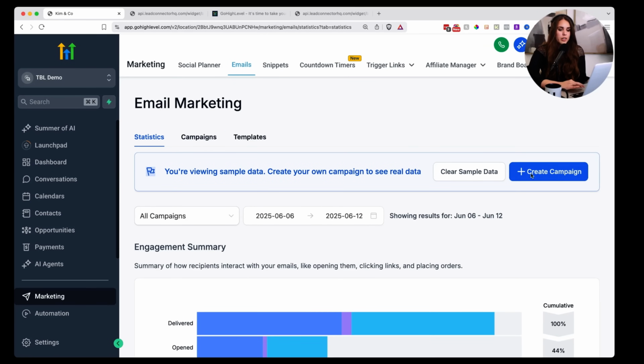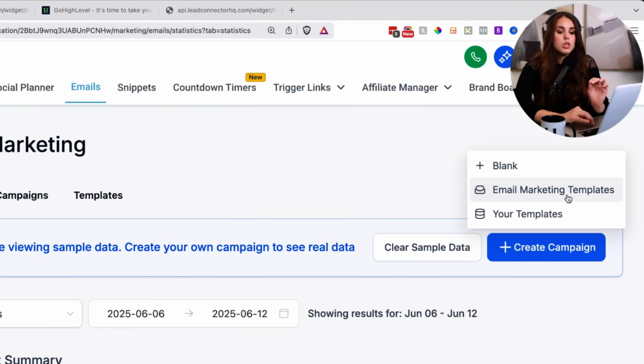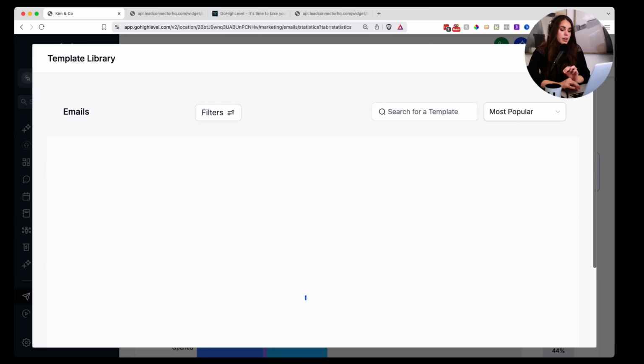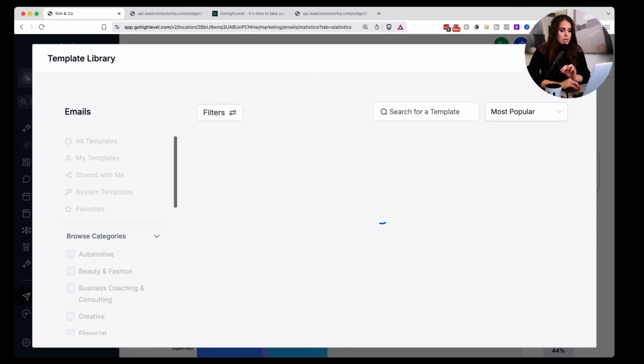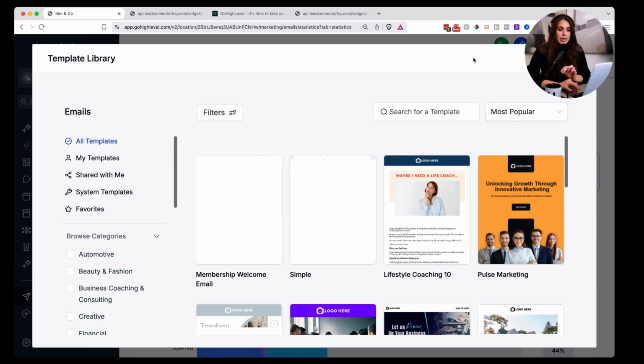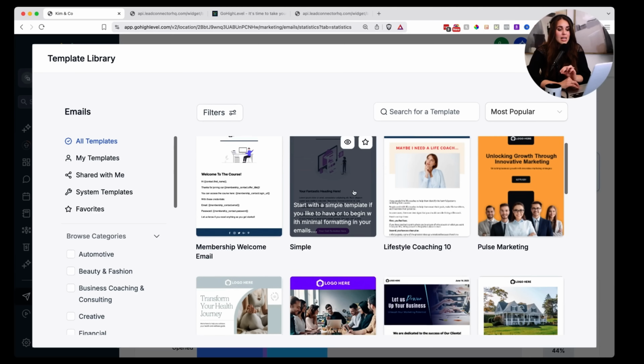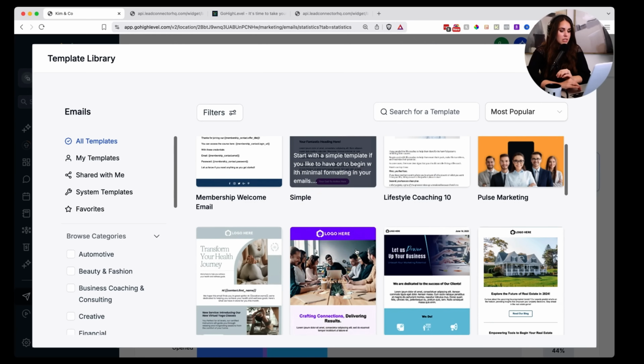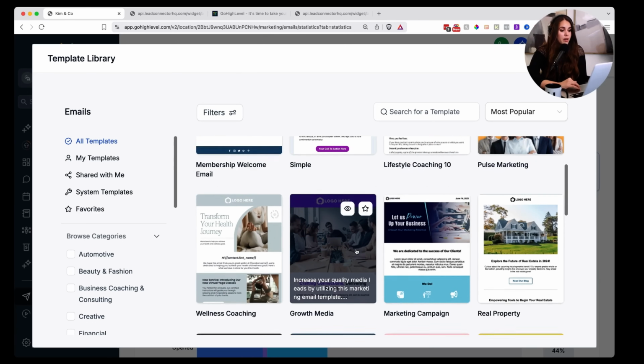As you go here, this is how you will create a campaign. You can start a blank email, use the marketing templates, or use your own templates. Now, they have a ton of different marketing templates for emails. Personally, I like writing plain text emails, and their plain text editor is not it. I think it needs a lot of work. I love using the plain text editor on tools like ConvertKit and Beehiiv much better. So that is definitely something that I think they need to work on a lot.